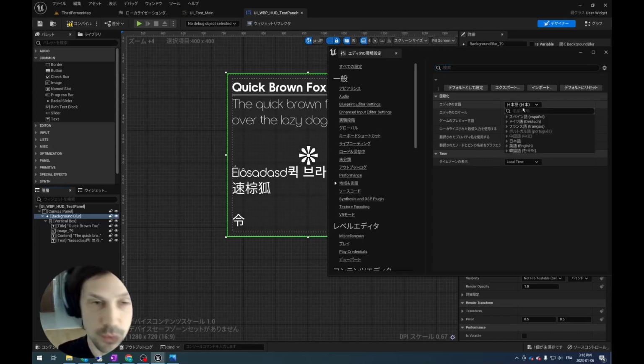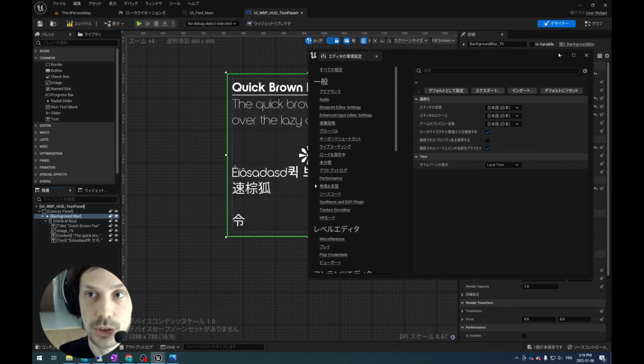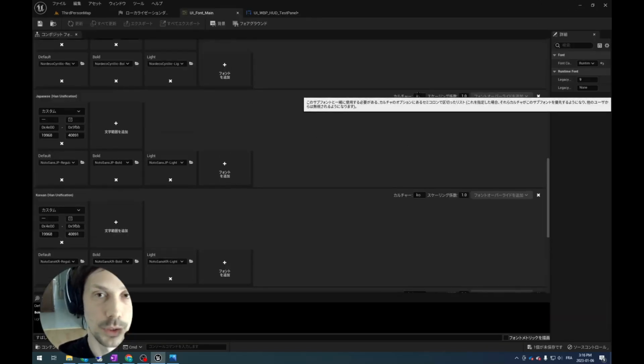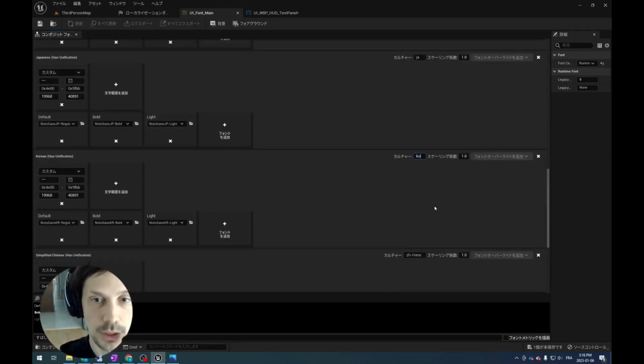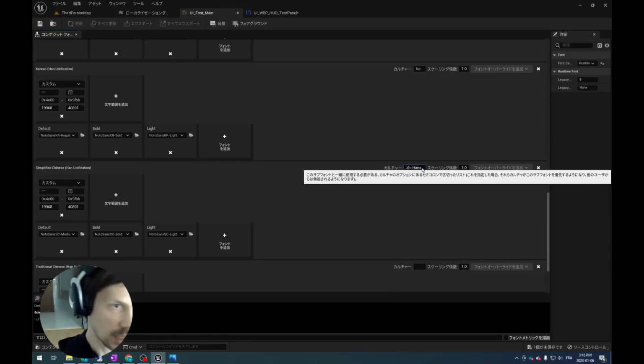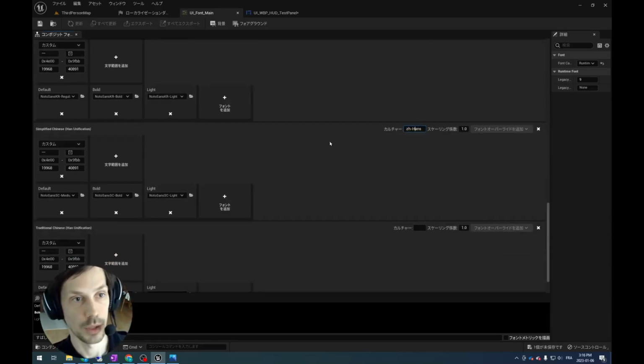So it works. You don't actually need to bother with the region name for Korean and Japanese, but for China it's very important. With simplified Chinese, you really want to use this one.